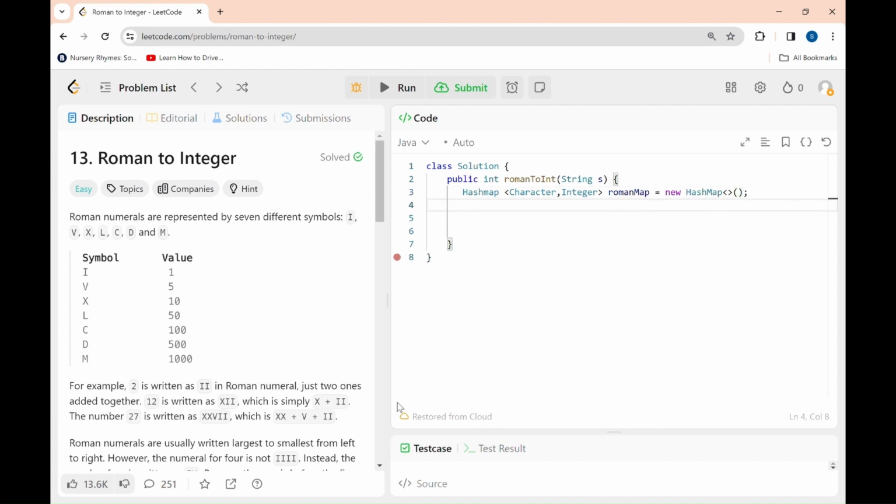Next, I insert each symbol along with its respective integer value into the hash map.